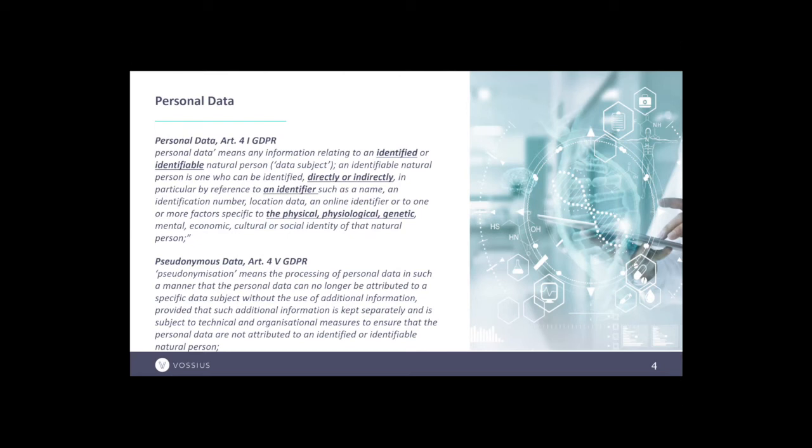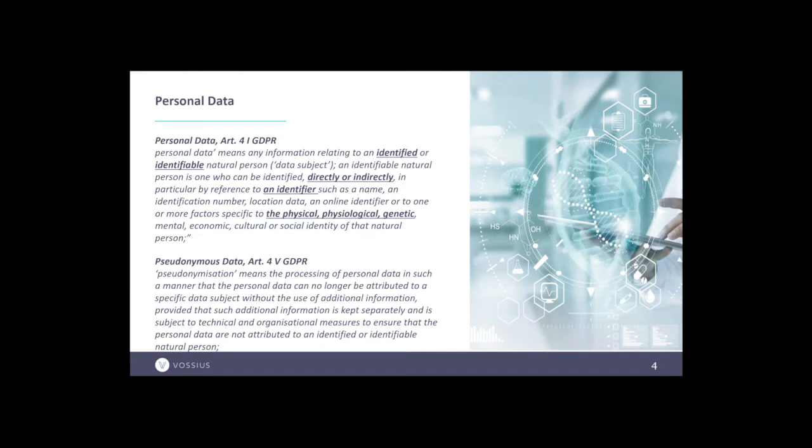It gives you a definition and says you either have a directly identified natural person or an identifiable one. That makes it already indirect, and that says it can be directly or indirectly by reference to an identifier, and an identifier can be physical, physiological, genetic, and others.